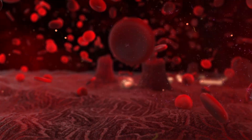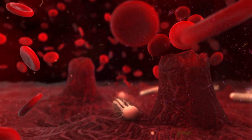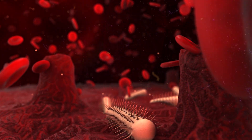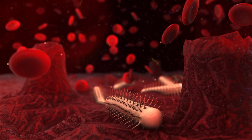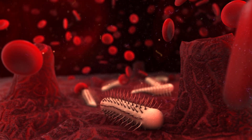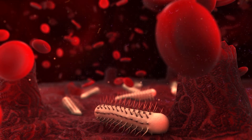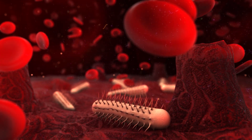Salmonella enters eggs through one of two ways: via contaminating the egg internally before the hen lays it, when the hen's ovaries have been infected, or via the porous eggshell and its initial poopy surroundings. Egg producers in the United States address the salmonella problem by concentrating on preventing the bacteria from entering through the shell.